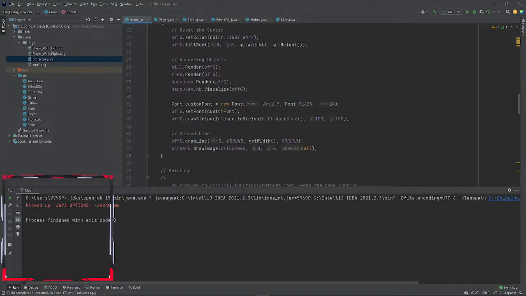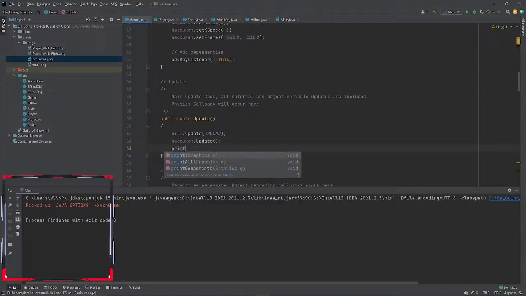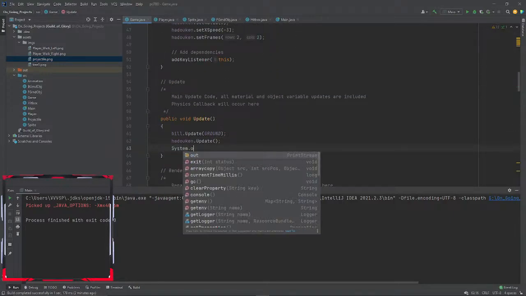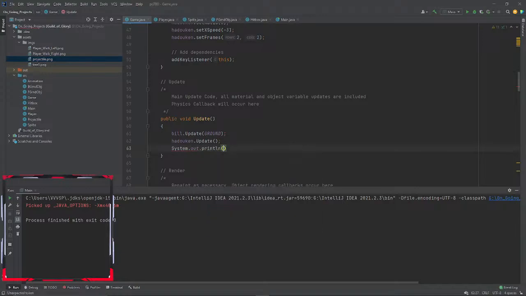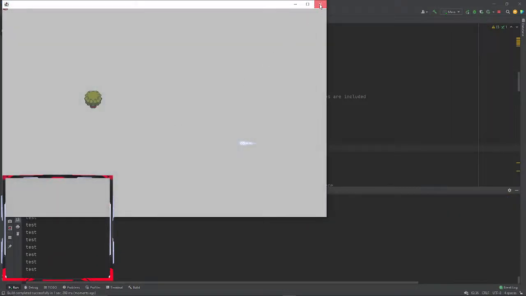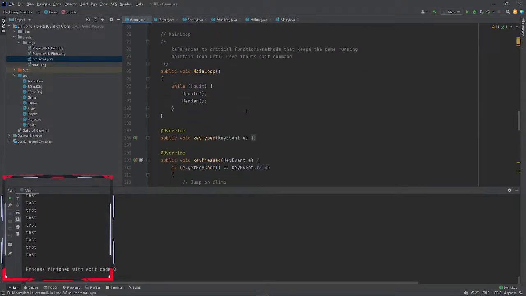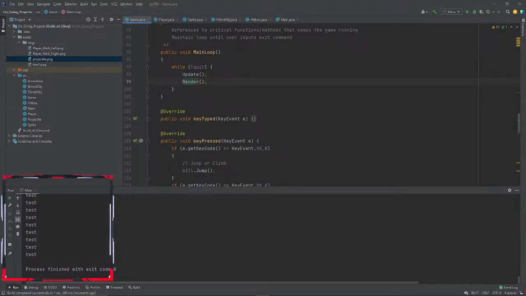Okay, first of all, is this still working? Let's see. Yes, it is. Okay, good. So update's working. That means the render has to also be working. So nothing is being drawn. That's the problem.